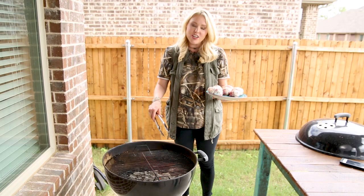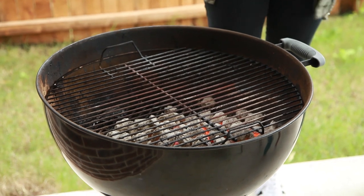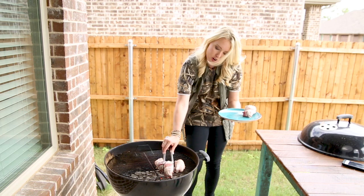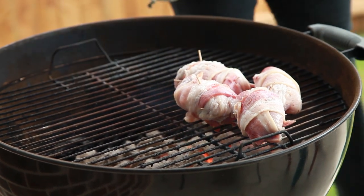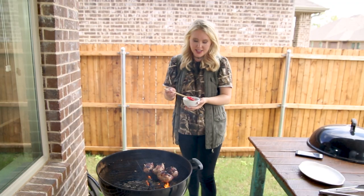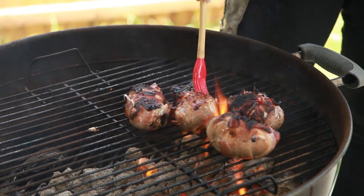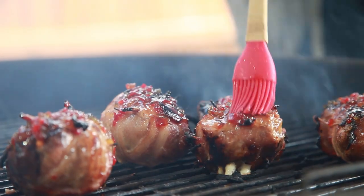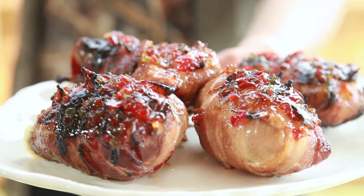This is how you want the charcoal to look — you want it to be totally gray over and just have those little glowing embers. I'm going to put these down. Since we waited for the charcoal long enough, it's not going to have a lot of flare-ups — it's just going to roast these off. Now I've got our glaze and I'm just going to paint them on a little bit. You're going to have to do this two or three times to get a good glaze. These look great so I'm going to take them off the grill — that was about five or six minutes per side, with the last side being the side that gets all the glaze.